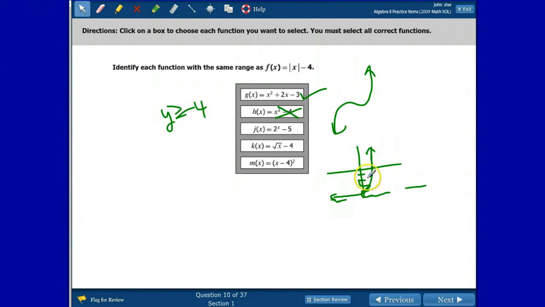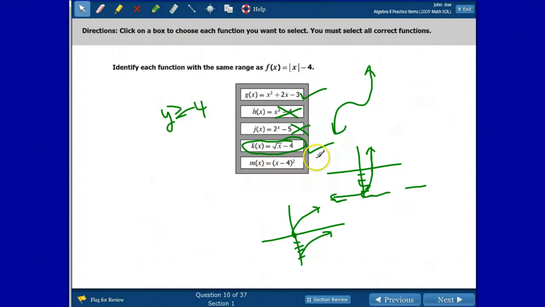Well, the fact that you got even below -4 says this is out. Okay, the square root of x minus 4. Again, if you know your parent graphs, this normally would go like this. Well, this graph's moving it down to 1, 2, 3, -4, so it's doing the same thing. So y is as low as -4, so that is an answer. Check on that one.